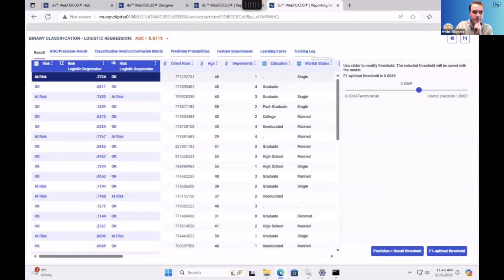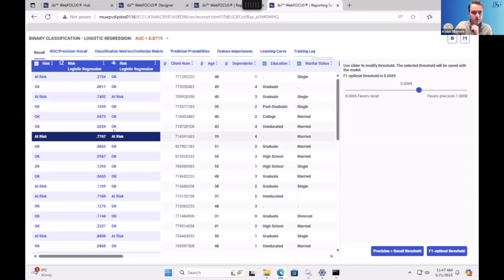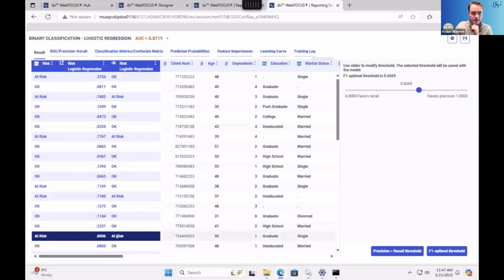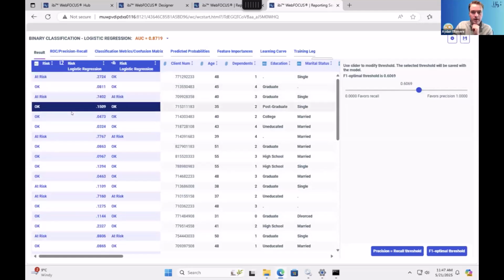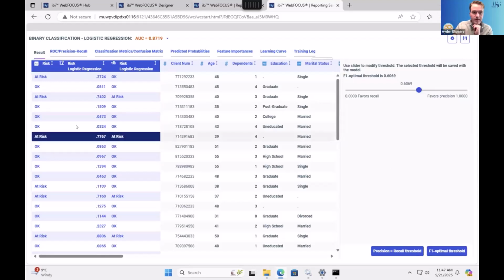So you can see something like this customer was at risk. Our model didn't label it correctly, labeled it as okay. This at risk, it got correct. All these okay ones it's getting correct. This one at risk got it correct, correct, wrong. In this case, correct. And we can see there's also a score here. So on the far right, I'll just direct your attention over there. You can see there's a threshold for where it begins labeling them as at risk. In this case, it's about a 0.6. So, right, this guy's 0.77, he's at risk. What's interesting though is I can dynamically adjust this based off of the kind of problem I'm trying to tackle.